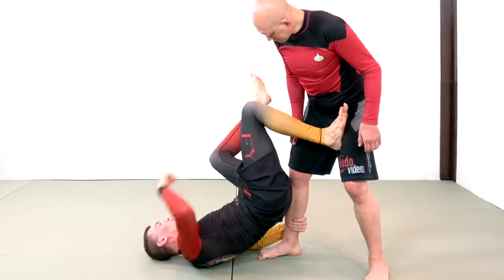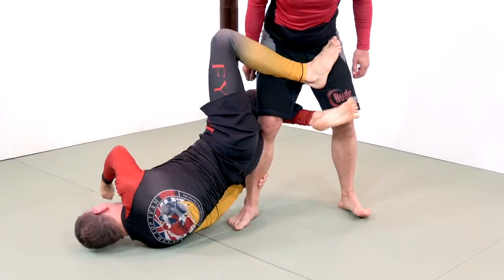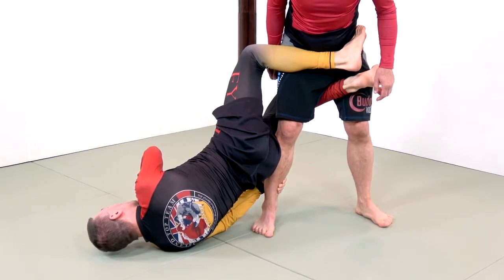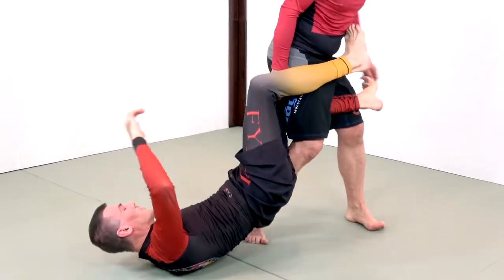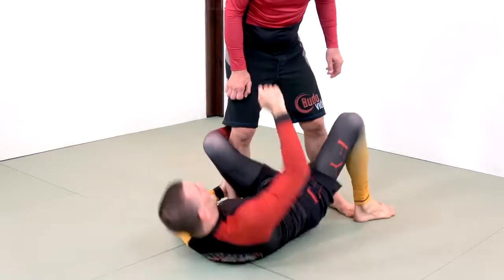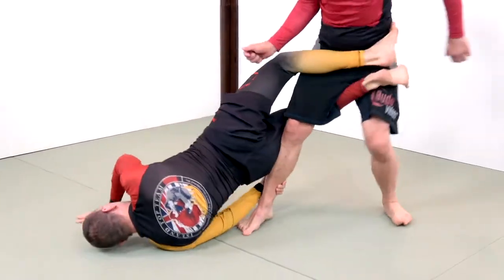Our butt is on our partner's knee. Our foot is seeking the far knee. We used to play this here at the hip. This isn't wrong, it certainly can still be effective, but what I'm trying to do now is rotate my hip against your knee to buckle you. If you have the luxury of stepping forward with your knee, so if I do both feet to the hip and I start to turn, yeah, exactly.